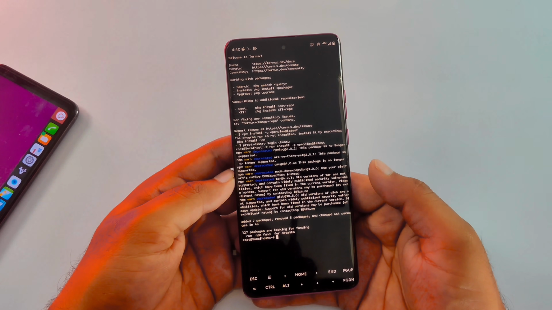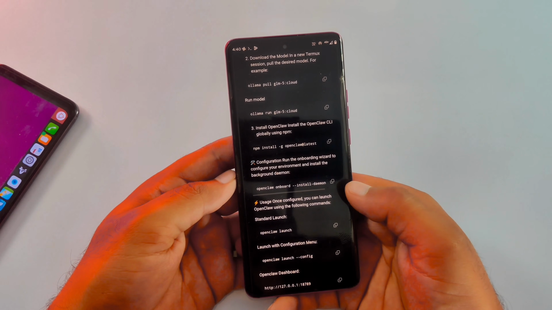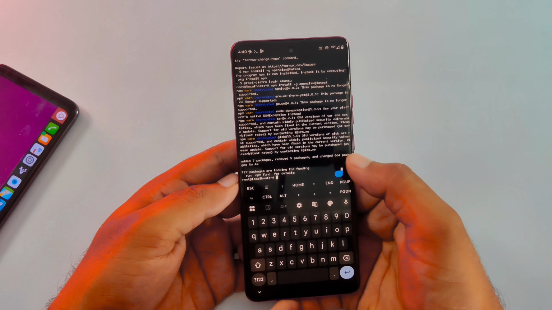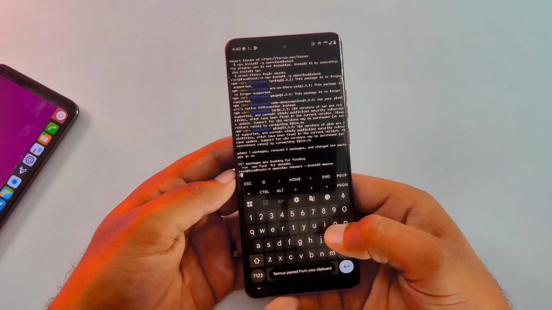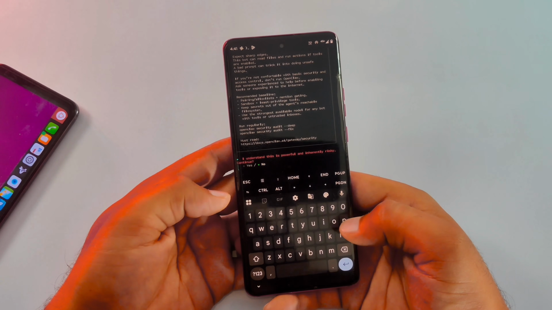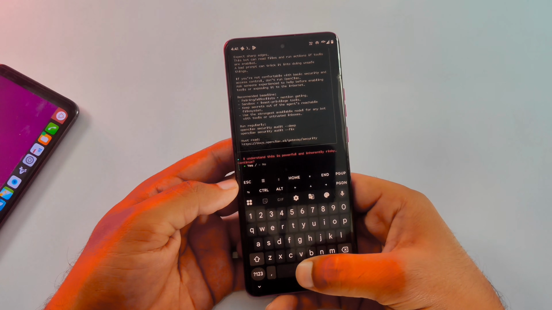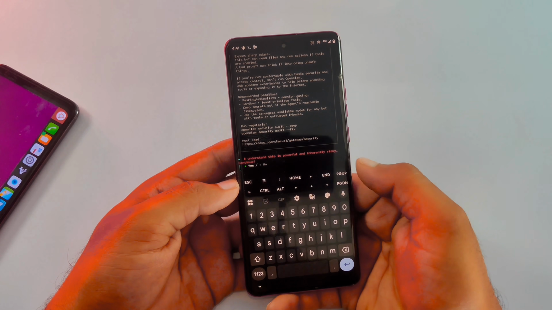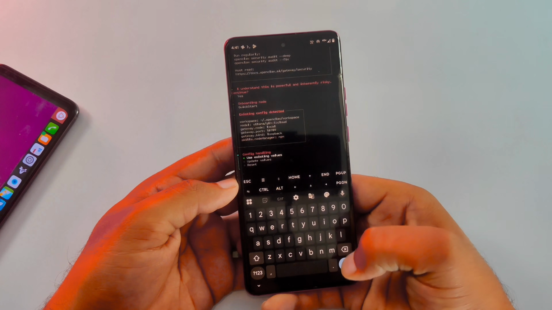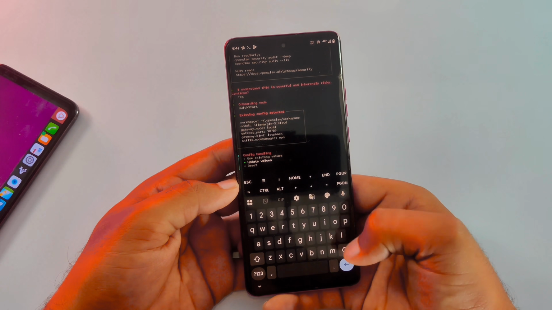Now it's time to start the onboarding process using Ollama. Copy the onboarding command and paste it directly into Termux, then press Enter. When the setup starts, use the arrow keys to select Yes and press Enter. Press Enter again to proceed with the quick start. Here, I select Update Values to begin with a fresh configuration.